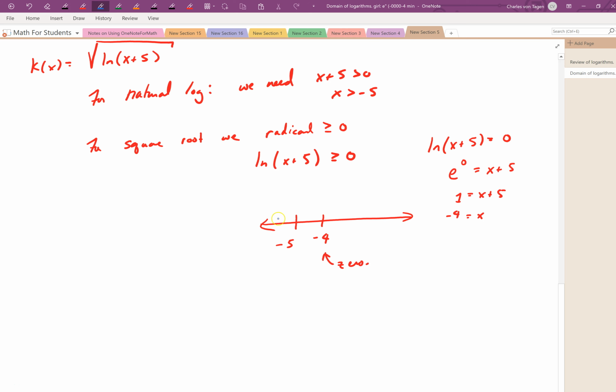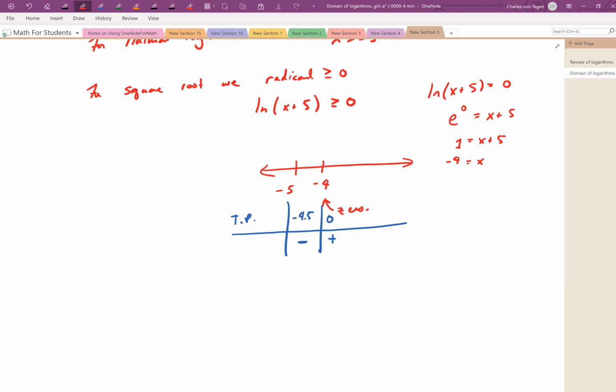Okay. So then we could take some test points. It doesn't make really any sense to take a test point from in here, because it's not in the domain, but if we took negative 4.5, we could plug that into this inequality. And let's take something much easier to work with, say 0. If we plug negative 4.5 into this inequality, we'd be taking the natural log of 0.5. The natural log of a number less than 1 is negative. If we plugged in a 0, we'd have the natural log of 5, and the natural log of a number that's larger than 1 is going to come out to be a positive number.